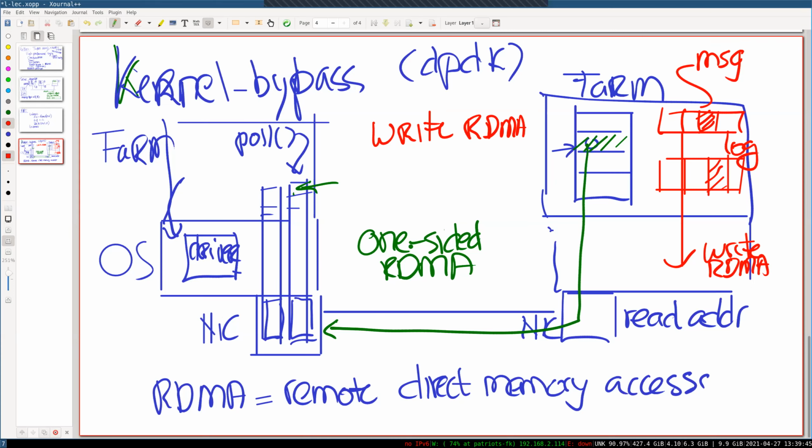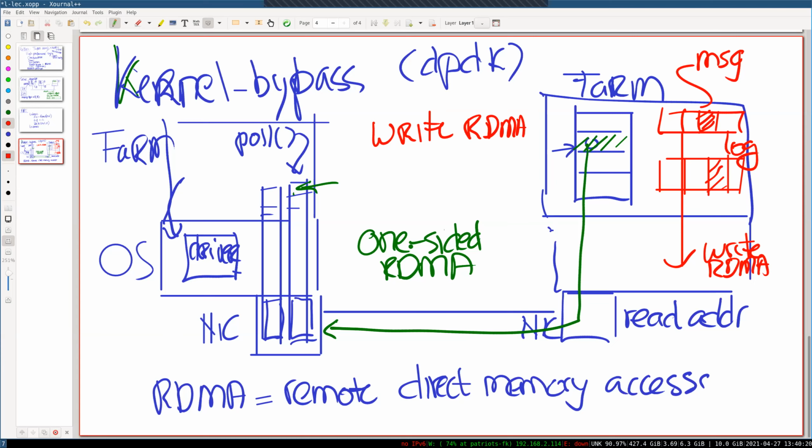So just to clarify, the message and the logs, they both also sit in memory. They just sit in different places than where the objects sit. Yeah, exactly. Here on the right is a picture of the memory layout of the FaRM process. There are regions in the memory of the server. These regions have objects in them. And in addition to the regions, there are message queues and there are logs.